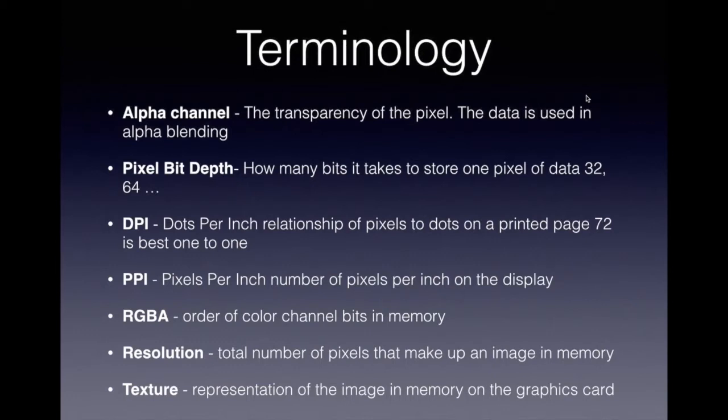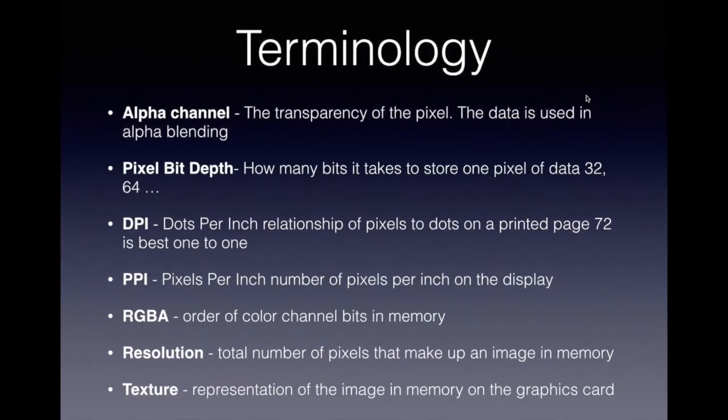Think of your image in data or in memory being stored like a brick wall, and each brick takes so many bytes of memory to store. Dots per inch, I've heard a lot of people in the forums throw this around and not really understand what it is. It's technically dots per inch, and it's actually a relationship of the pixels to dots on a printed page. It comes from the old days of CRTs, referring to the photons on the CRT and those in dots per image.